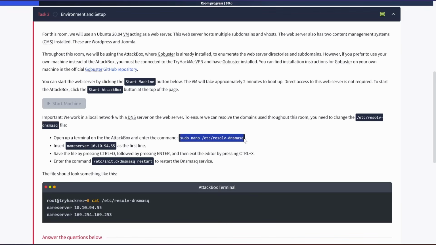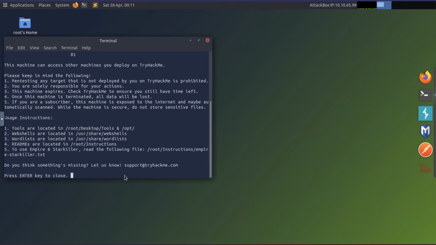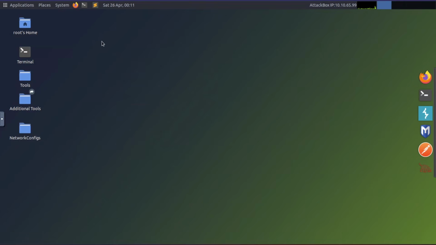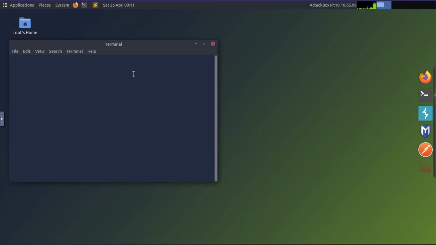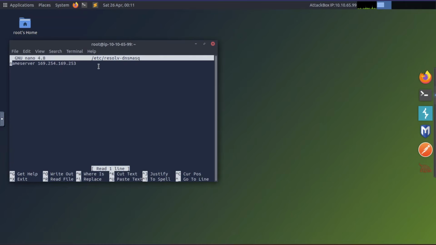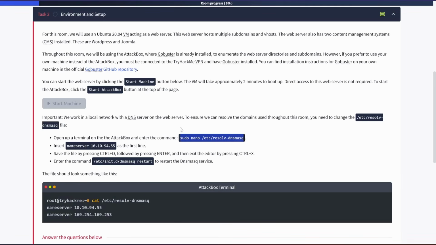So the first thing we're going to do is take this sudo nano /etc/resolv.dnsmasq command, and first I'm going to get out of that, we're going to open a terminal, and then we're going to paste that in there. Here we go. And so basically what that command did, if we go back and look at it, so sudo, that's just going to give us root privileges. Then nano is a text editor. And what are we going to edit? What piece of text? We're going to edit this resolv dnsmasq file, which is located in the etc directory.